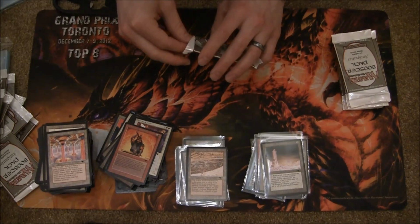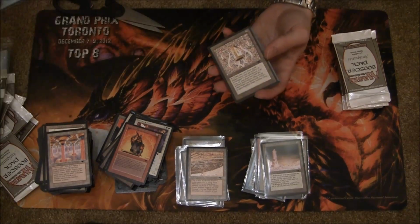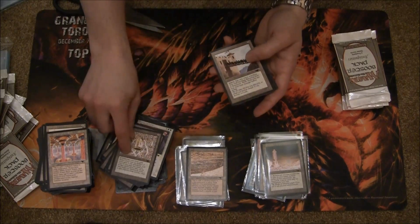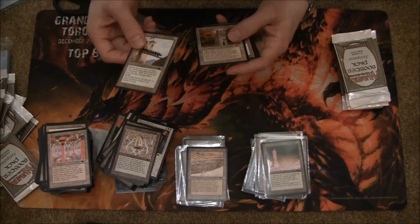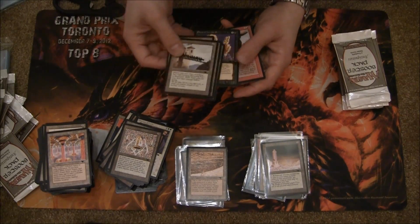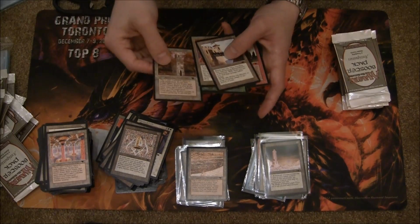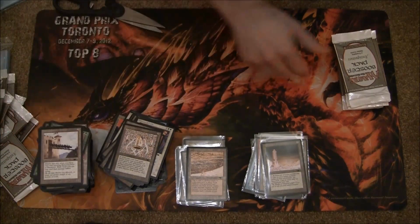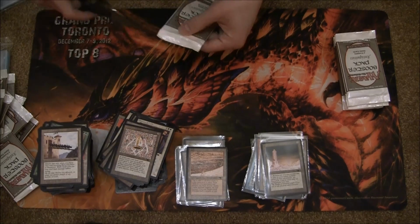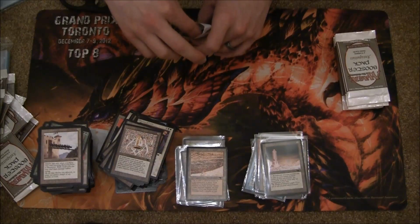Another Mitre and a Strip Mine. And they're both terribly off-center. Tower's pretty off-center as well. Yeah, it's pretty terrible. Ugh, getting down to the bottom here. I was hoping to hit a Candelabra or a Workshop.